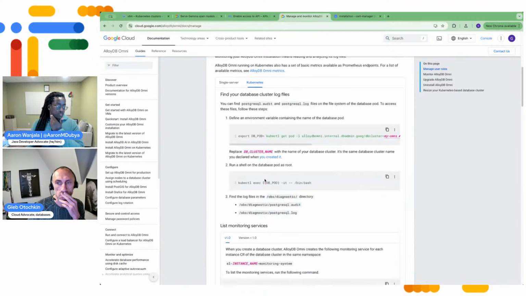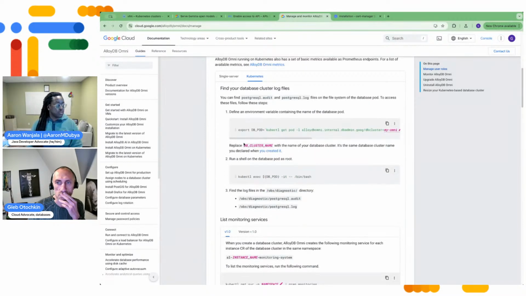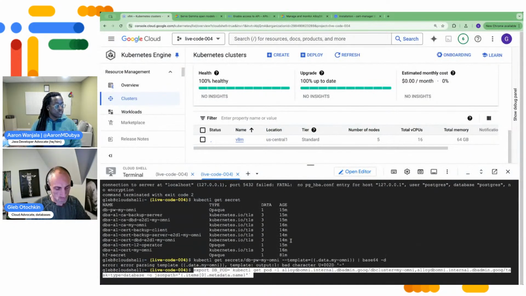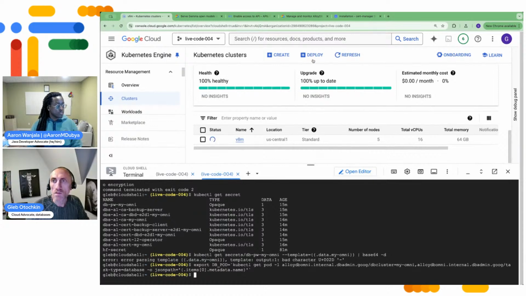Okay. Interesting. Database port. Yeah, it is what we're going to do.